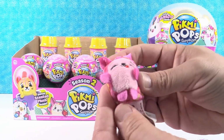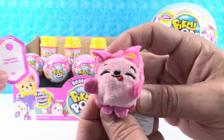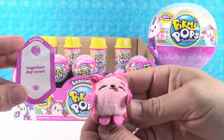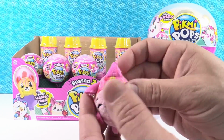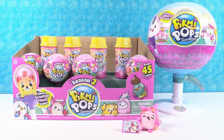Very cool. Leave the video a thumbs up, and I will have Nick Wilde send you a Christmas card. I'm his friend. Fua says, together forever. Cool. It's a raspberry fox. That one is so cute. I love the printing on it. I do too. We never got that one. Awesome.